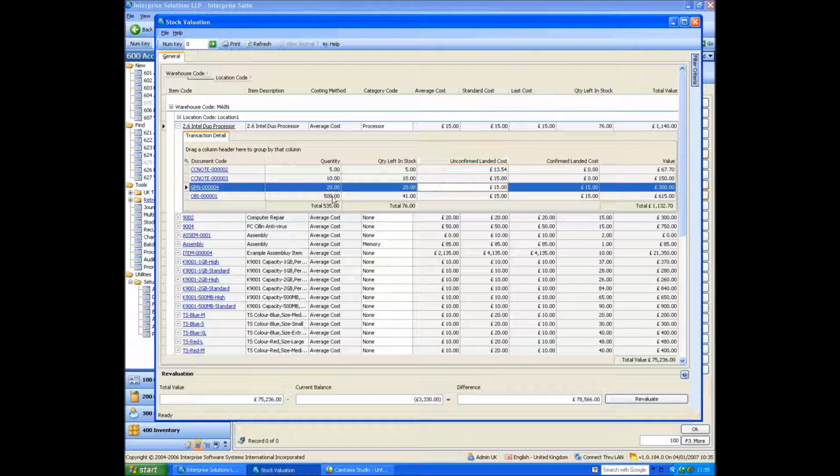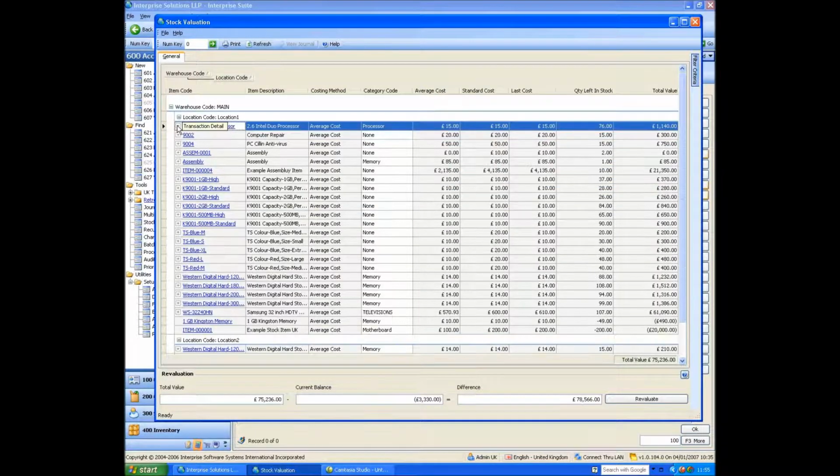So what it means is on FIFO costing method items, we would use this individual makeup, the actual quantities that we've got left in stock on the GRNs and adjustments in that we actually have in stock, and then it adds all these up and it comes to a total. The total is then put there, then it looks at the inventory control account on the nominal and says what's the real value of that, because when you do a cost of goods sold posting at average or whatever, it obviously reduces our inventory control down and puts it into the profit and loss as cost of goods sold. But that's the average.